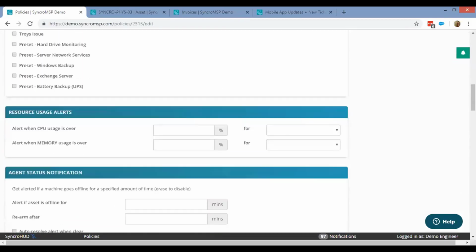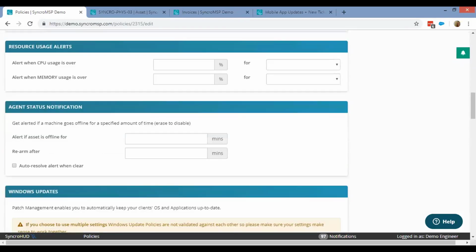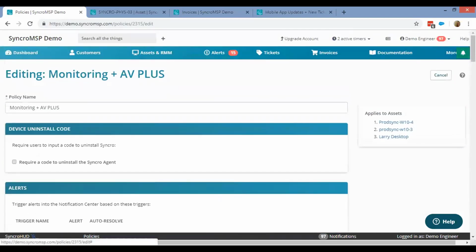So if it checks and an antivirus is installed now, then it will just get rid of the alert for you. For the agent offline one in particular, you can override that to have it do it at a certain amount of time. So that is pretty cool. And a lot of people requested that.